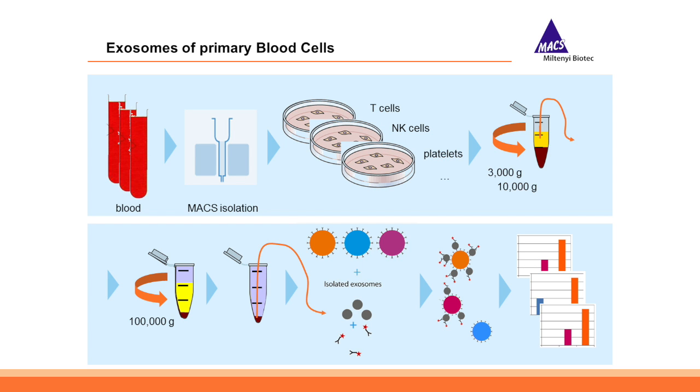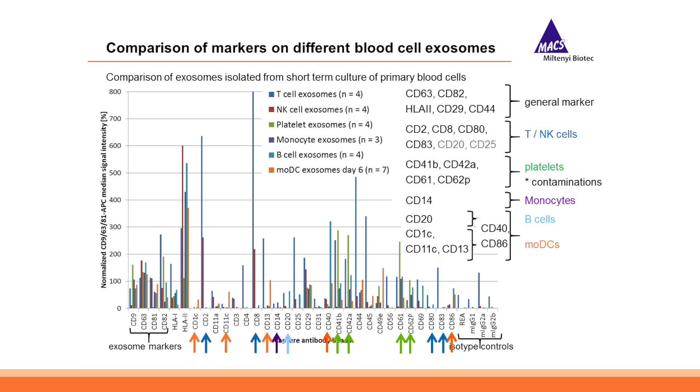We were interested in exosomes in plasma, and to know which kind of exosomes could be there, we isolated different cell types from blood, from healthy volunteers by MACS technology, and then cultivated different cell types in culture, and again took the supernatant, but in this case we isolated the exosomes by ultracentrifugation and then incubated the isolated exosomes together with the MACSplex beads and again stained them and analyzed them by flow cytometry, and we got an exosome surface marker profile for each of the investigated cell types. And this is shown in the next slide.